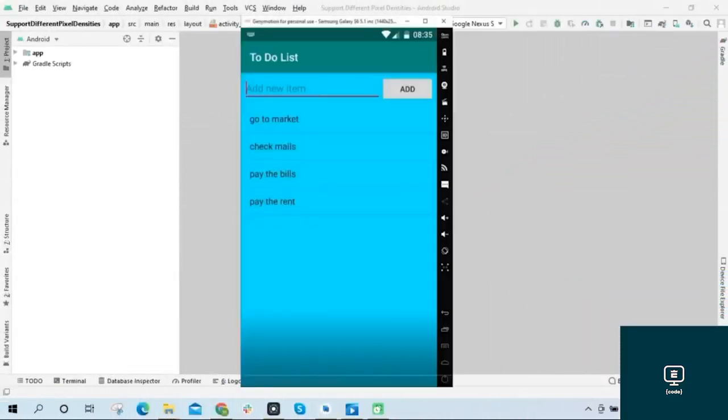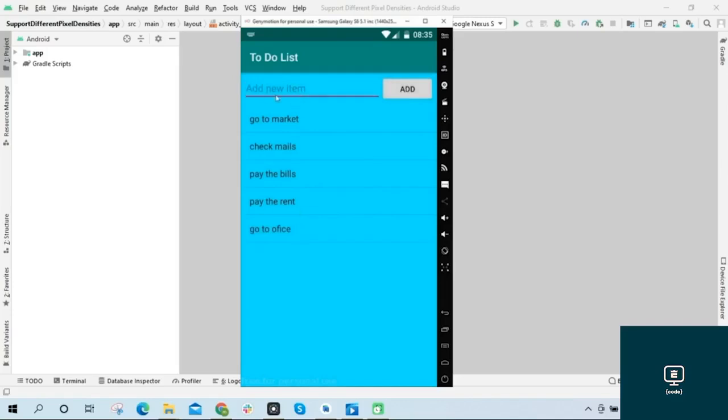So before we start, I do want to show you how our project will look when it finishes. So here's our application, and if you want to add a new item to the list, you can just write it here and click the Add button. And after you click the button, it will be added to the list. For example, let me write here, go to the office. So I will click the Add button. And so you see the new item is added to the list.